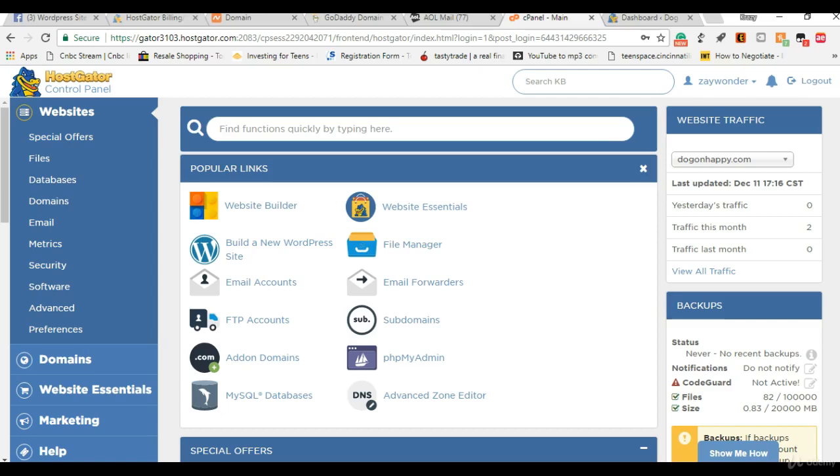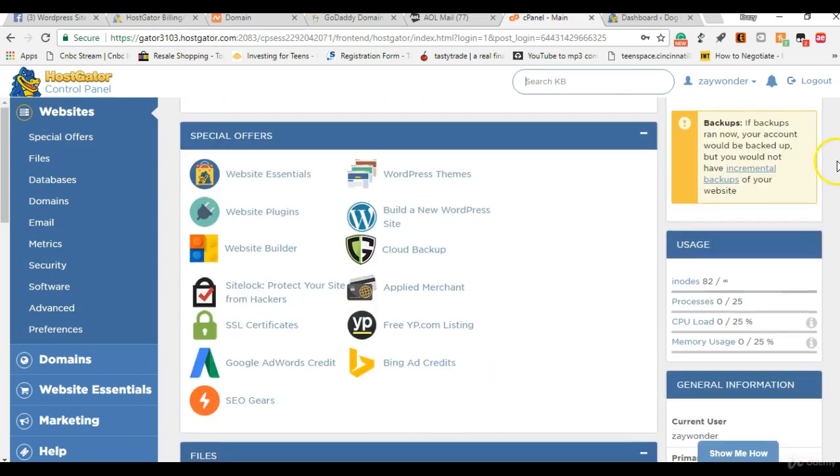Okay, so before we get into too much detail with WordPress, I want to briefly give you more detail on navigating your cPanel, your HostGator control panel. These different tabs, like right here, are emails, domain names, metrics, all that stuff, so you're able to track your website traffic. So what I'm going to do is show you.